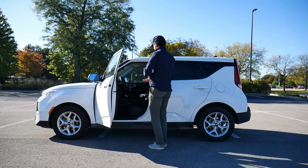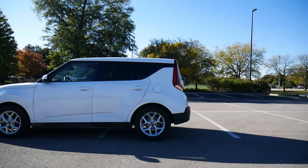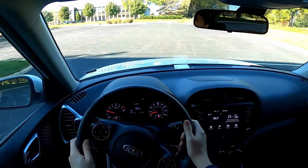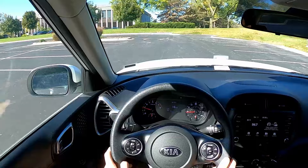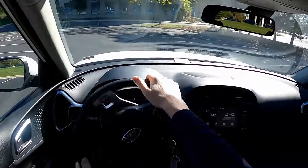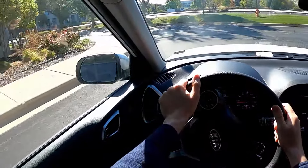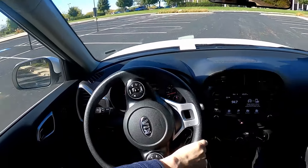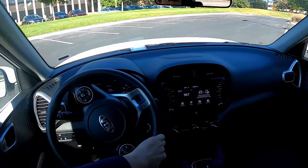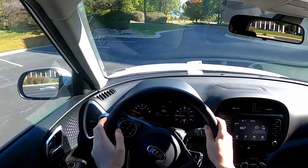This is not a super powerful vehicle, but despite the lack of power, it is pretty fun to drive. Let's jump in and take it for a spin. Handling at lower speeds is actually extremely nice because of the size of the vehicle — you can really corner on a dime. Parking is a breeze and it's super responsive. When you turn the steering wheel, you are instantly turning. It's really crisp, which makes maneuvering around parking lots super easy.